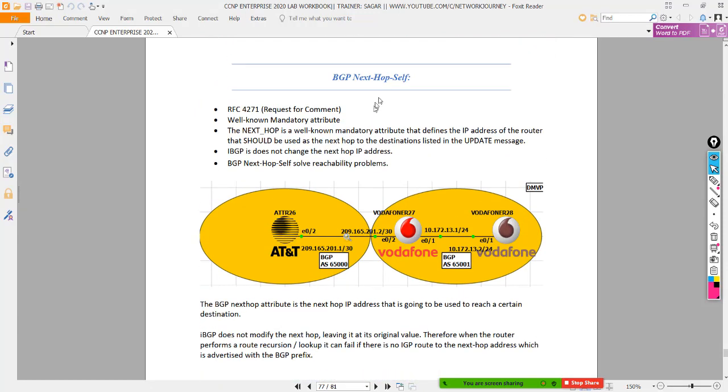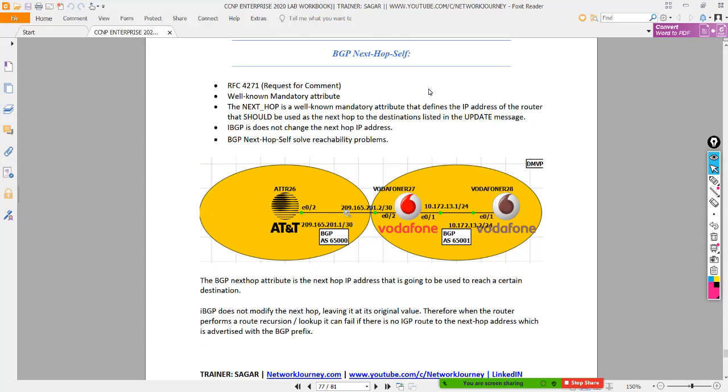Okay, so the last topic for the day is BGP next-hop-self. As we discussed earlier, next hop is nothing but the next immediate router which will help me send my packet to the destination.